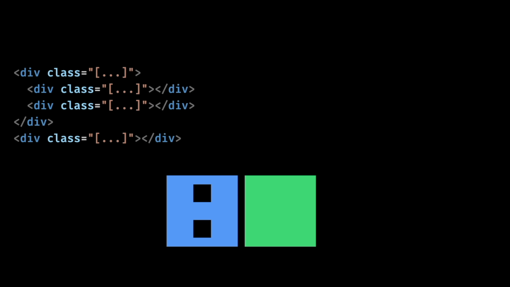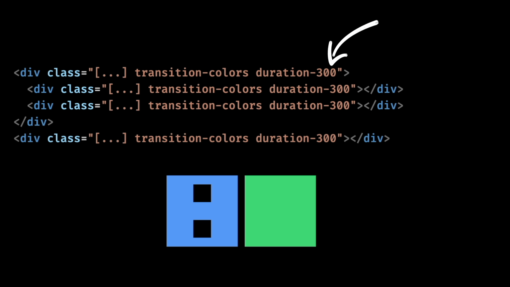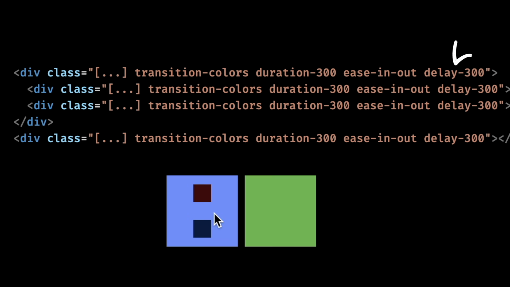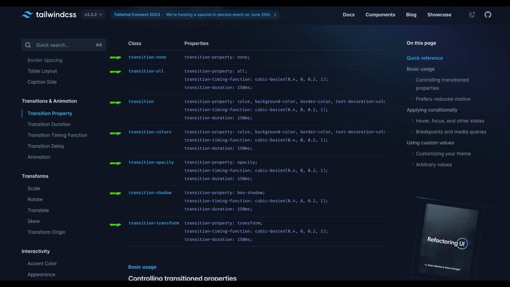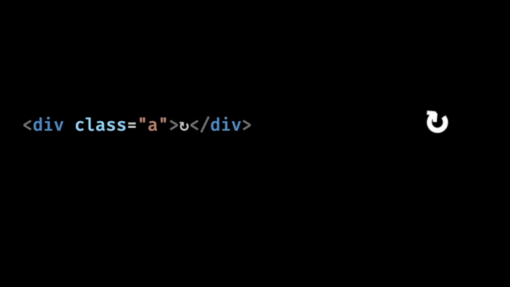Okay, this is a quick one, but in case you didn't know, Tailwind has some very useful and easy to use animation utility classes. From our last example, if we just add the transition color class and set a duration of 300 milliseconds, the color change on hover will slowly take effect over the 300 milliseconds. And we can also even pass an animation curve and a delay for the animation. And we can do the same thing for basically any other animatable property in CSS. And there are also some preset animations that we can use out of the box that can be very useful.